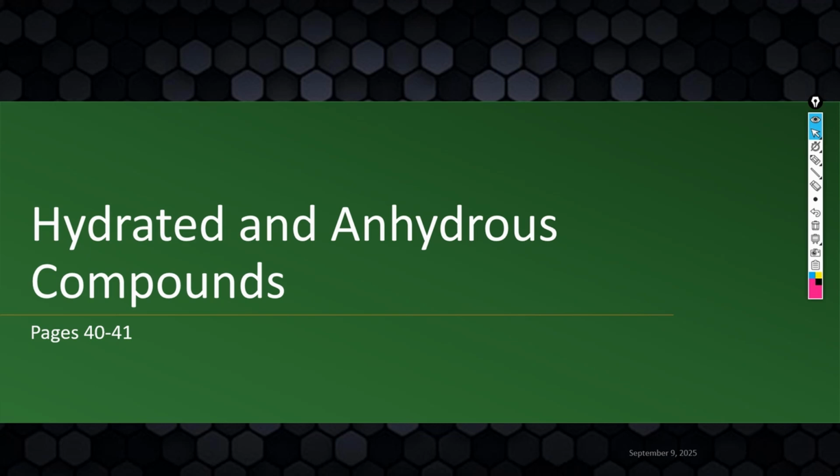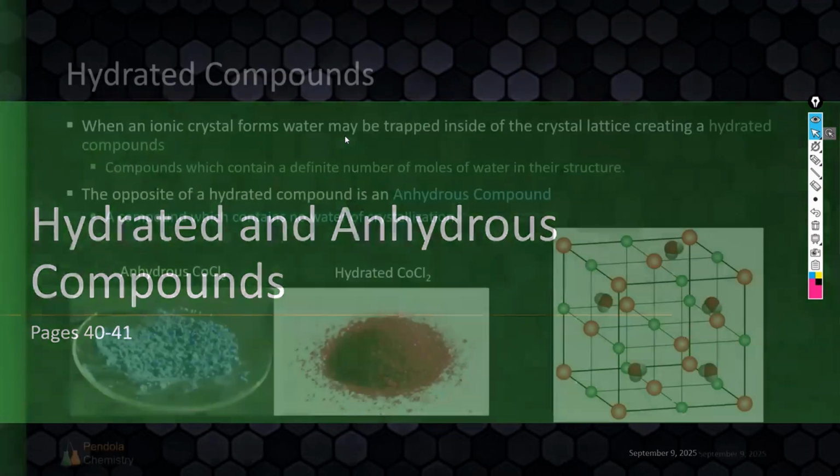Now, this is a pretty short section, but it's one that's very important because it's going to come into play later on when we talk about gravimetric analysis practicals for paper 3. Once we talk about the stoichiometry and molar masses, we'll talk about that practical. But let's get right into hydrated and anhydrous compounds.